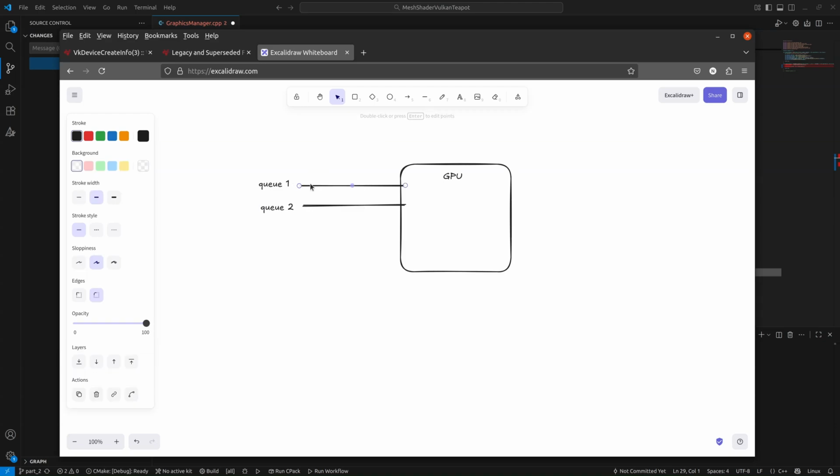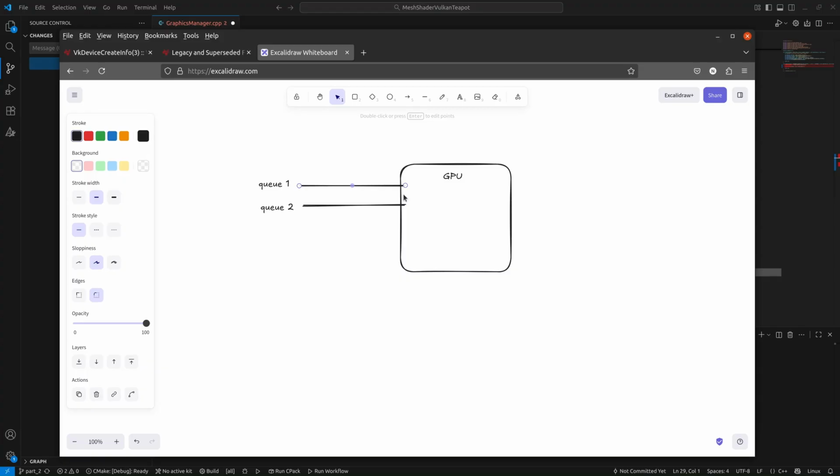So let's pretend we use Q1 for draw operations, for draw commands, and Q2 for transfer operations. Now then we put the copy of 10 gigabytes of data to the second queue. Since they are separate, the first queue will send update commands without any delays. And when we create the device, we have to tell Vulkan upfront how many queues we are going to use with this logical device.